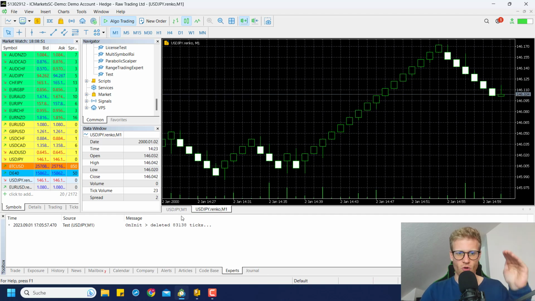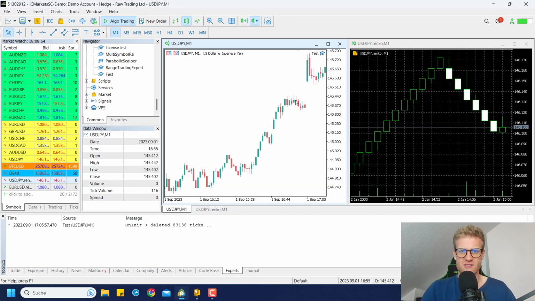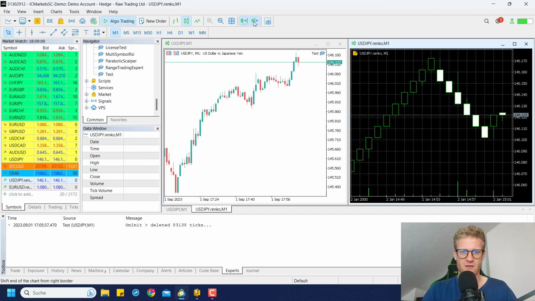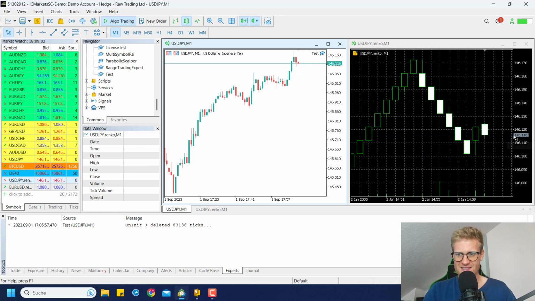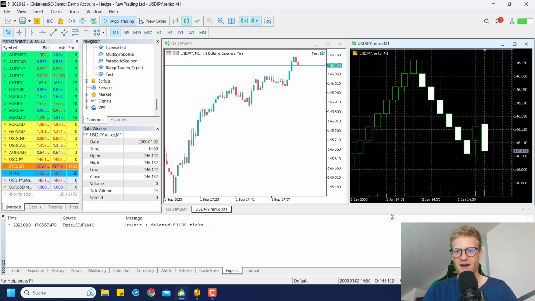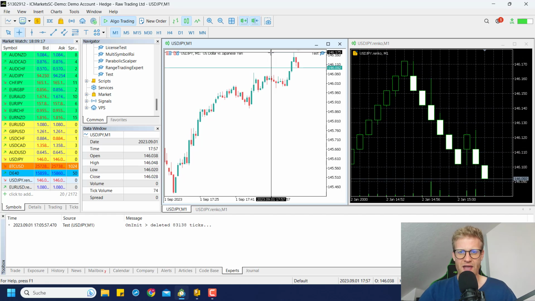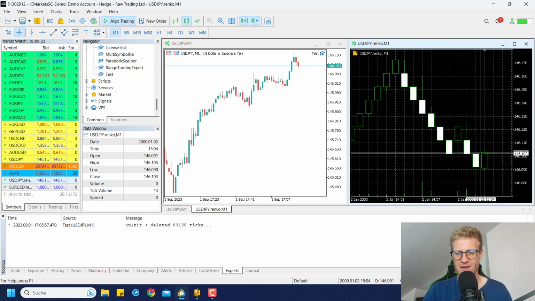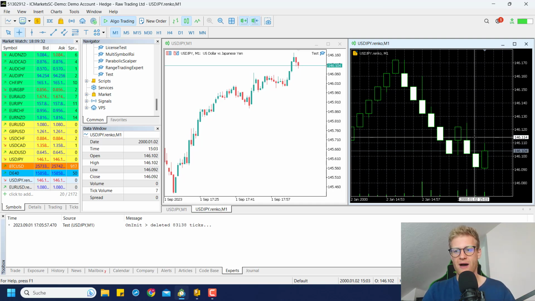So the price moves normally, taken from the original symbol, of course. If we compare the Renko chart and this USD Japanese yen chart, you can see the price is the same. Whenever there's a tick in the USD Japanese yen chart, it will also update the USD Japanese yen Renko chart. But there's still a difference, because in the original chart, whenever a minute is over, it will create a new bar. In the Renko chart, and we just saw this, whenever the price moved 10 points, then it will create a new bar.